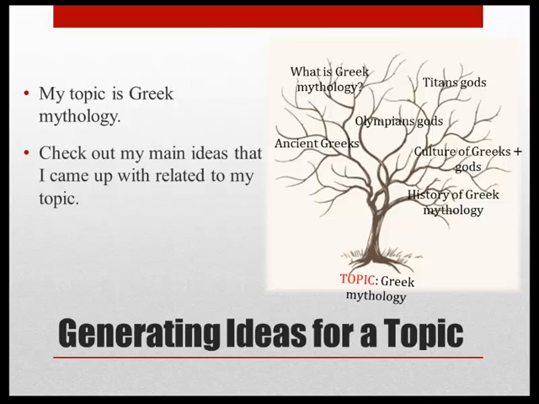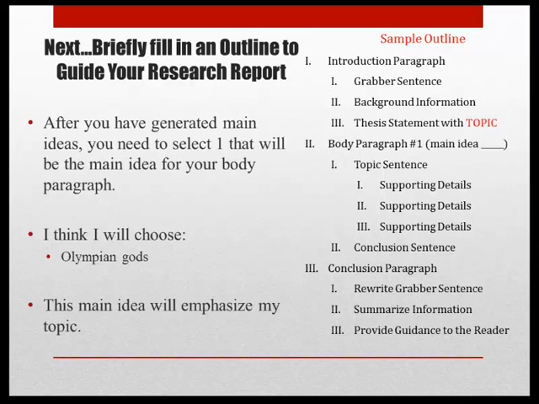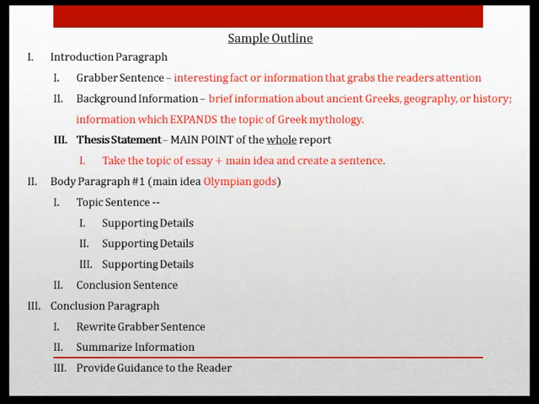So I gave an example. I also briefly told you that I selected the main idea for myself for my example essay of Olympian gods. Further, students were meant to be able to draft a sample outline using the context of the information that I gave you. This outline is a solid outline that can be used beyond our vocabulary class that we have together.